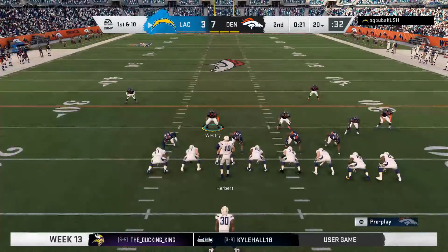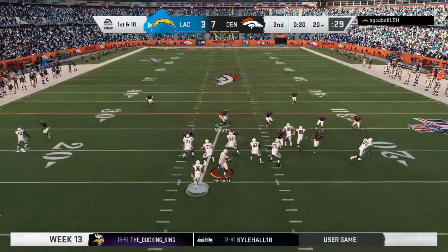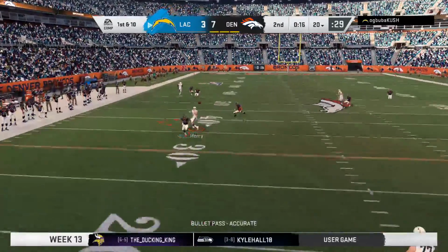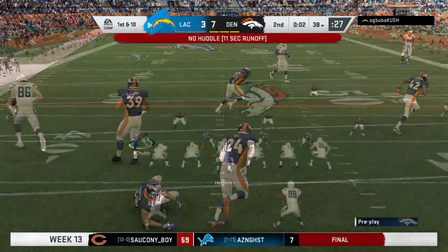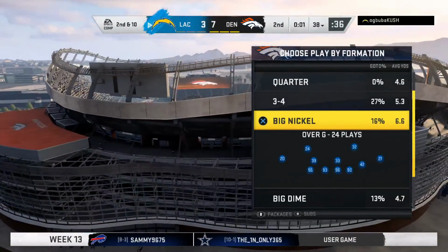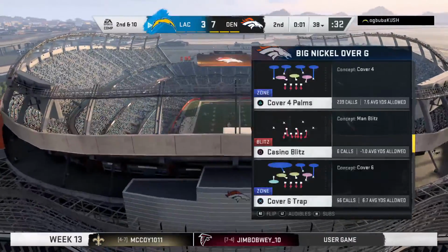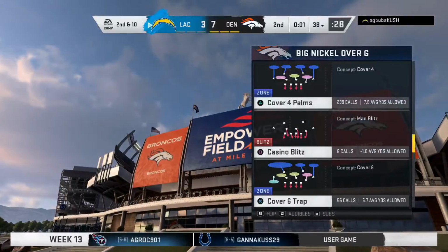The Charger drive about to get going. You've got less than 30 seconds left here in the half. You're well on your own side of the field. What are we doing here, Coach Davis? Well, I'm trying something on 1st down, and it's something that's safe. It's something that's been done many times before. A lot of people say it's not even worth trying, but I'm running a draw. I'm running a screen. I'm seeing if something pops. And if it does, that can alter my strategy and potentially get me some points. And if it doesn't work, well, then you just run the clock out and go to the locker room.